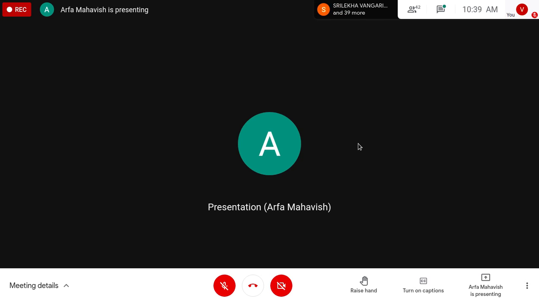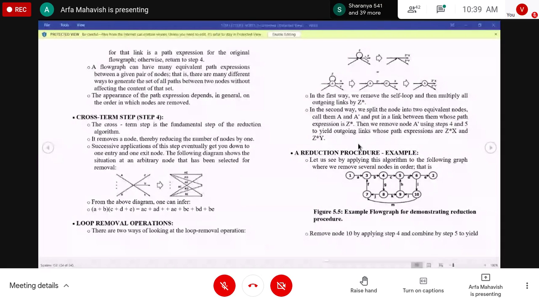So look at this loop removing operation. This is the first expression. It is a self loop, it is calling itself. In that loop, we are finding the path expression, guys, the easy way. Whatever the easy nodes there are, we will select those nodes. With those nodes we will do the path expression.